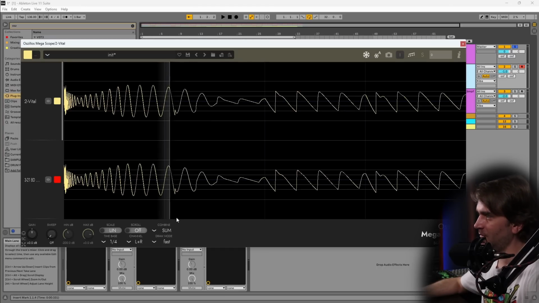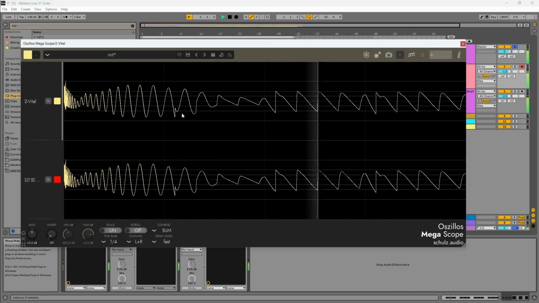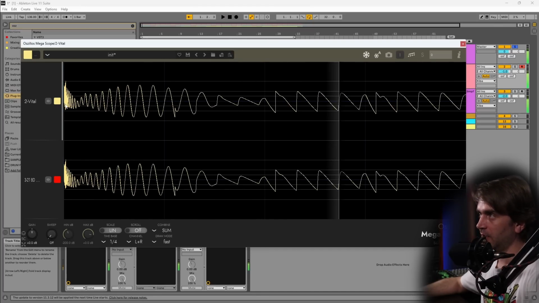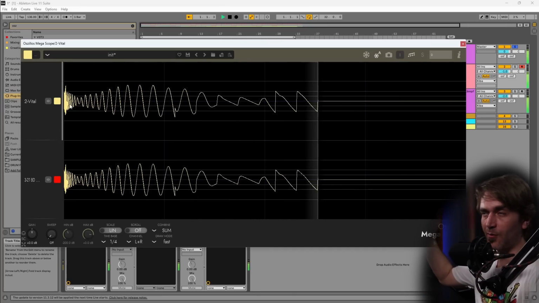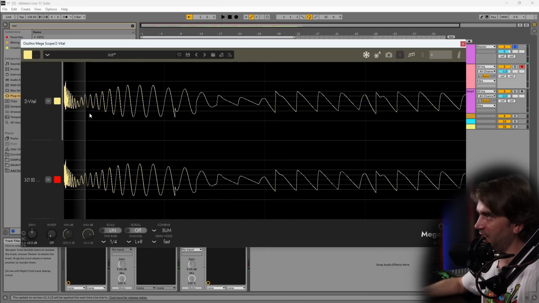So the extreme example is, let's say, take away that sidechain that we had on the bass, and now let's look at the scope again. Notice firstly how we can quickly see that the tail of this is affecting the transient of the kick. See how the first kick is flat and the second one has this kind of DC offset. But also here is now peaking louder than that initial first transient because there's no sidechain effect happening there.